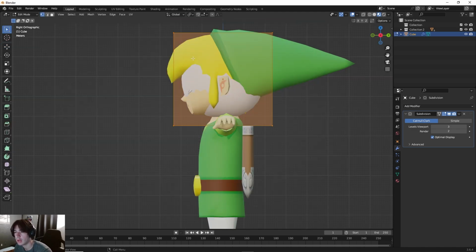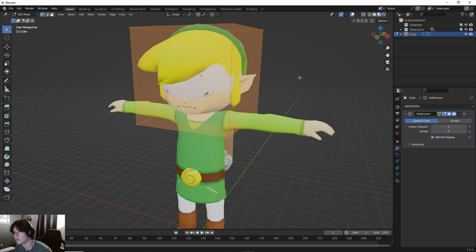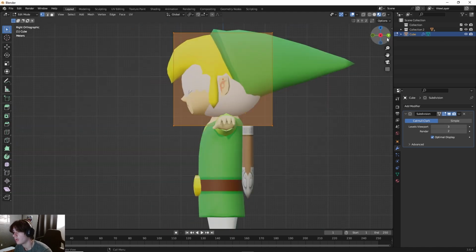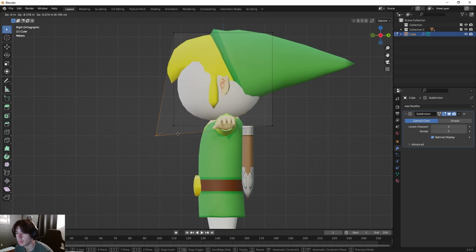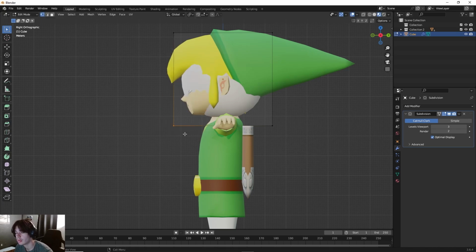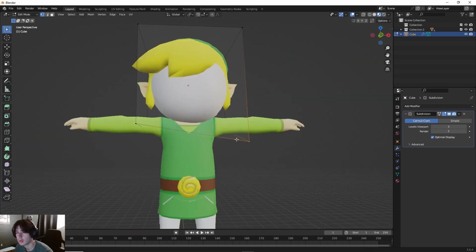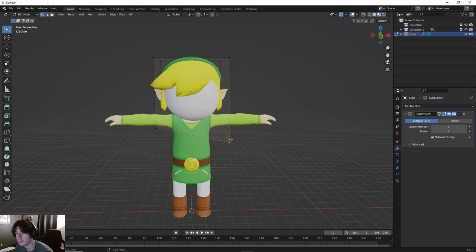So now that we have this view, I'm going to click tab, go into edit mode, and click on this little gizmo on the top right, and then we're going to go into the side view. I'm just going to try to make this sphere match Link's head a little bit more. So I'm going to drag select this and click G to start moving it. But there's an issue. You could probably see that I'm only pulling one of the corners of this cube. Okay, that's a no bueno. So we're going to Control Z that.